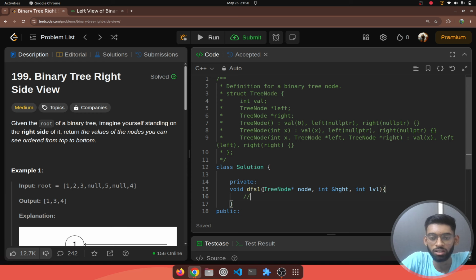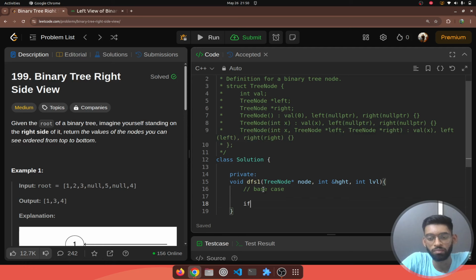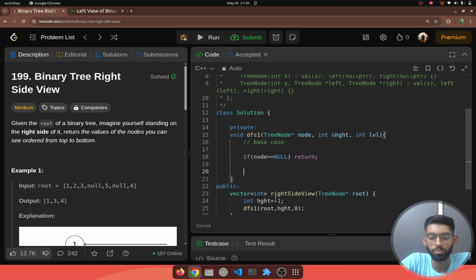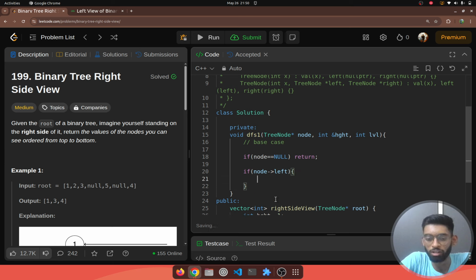Now we write the base case: if node equal to null, we simply return. Now if node->left is not null, then we call dfs1 on node->left, hgt and 1 plus level.